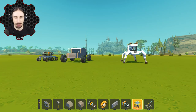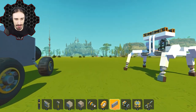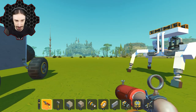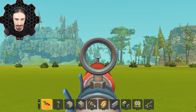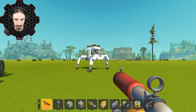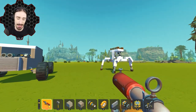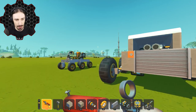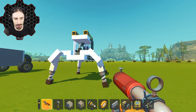Well, this actually went pretty well. I'm missing a creation here. Oh, it's way over there. Yep, it's still just floating around over there. That one, I think, was even harder than this one. Hovercrafts are apparently harder than walkers, or at least that hovercraft was. That hovercraft had a lot going on for it. But we fixed two wheel-based vehicles, one hovercraft, and one walker in this episode.